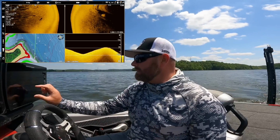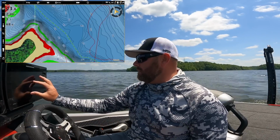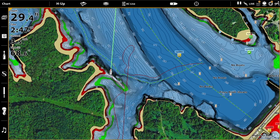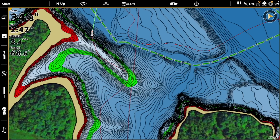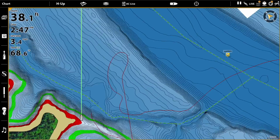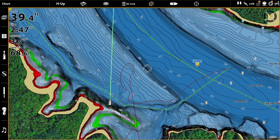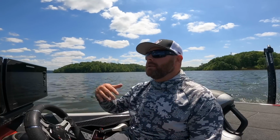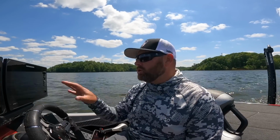Okay, so that's that nice little main lake point, but it's also got a high spot, so it's a hump. Let's go out and look at this stuff out here. This is what's going to be considered a ledge or a break. When guys are telling you that, oh, I'm catching them out on the ledges, or I'm catching them out on the main river break, main channel break, let's go take a look at that and show you what that looks like.